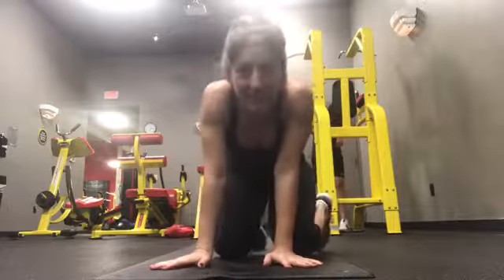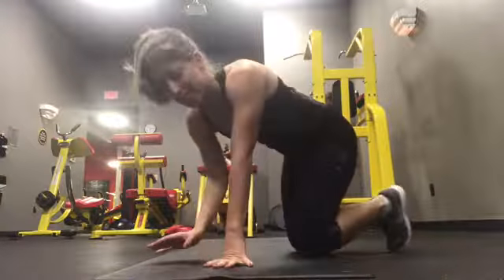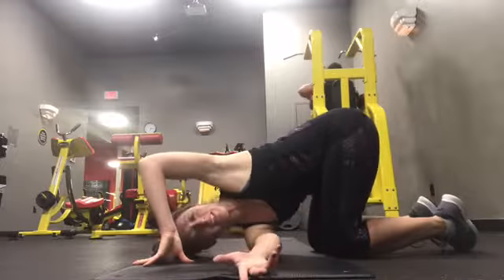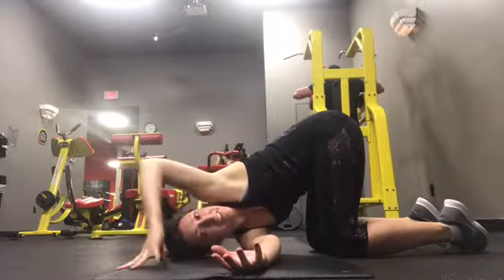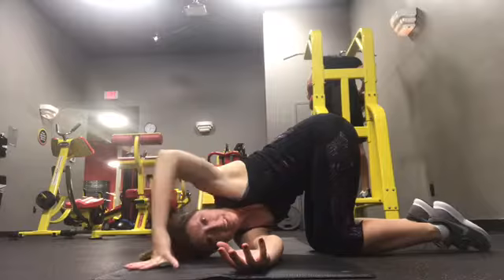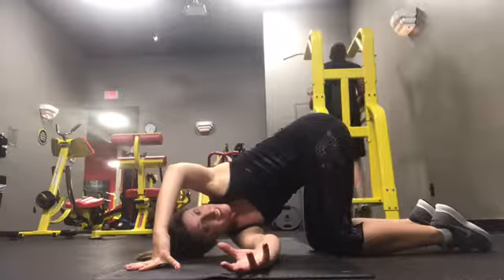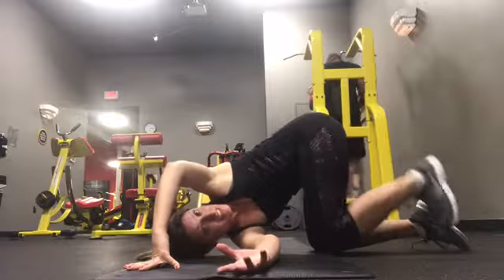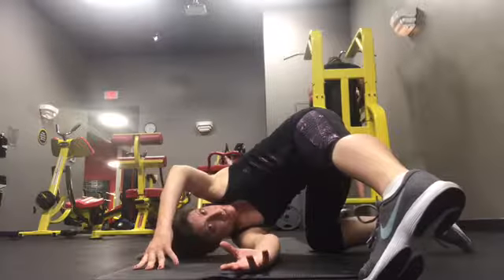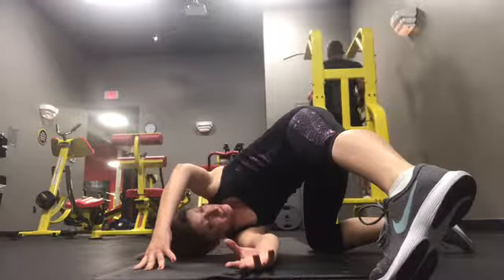Okay, so now I'm going to go ahead and take us into threading the needle. This is another great one to stretch through your shoulder blade and through the upper back. I'll take it on this side first — here in tabletop. I'm going to take my right hand and weave it through the space. This left hand that's supporting — just adjust it to a position that you feel comfortable with. From here, gently use it — you can move that hand and gently push yourself open. Feel free to work on that for a little bit. Then when you're comfortable, you can actually take this left leg out to the side, tuck the toe under, and just use that toe to push away and really get into that stretch.